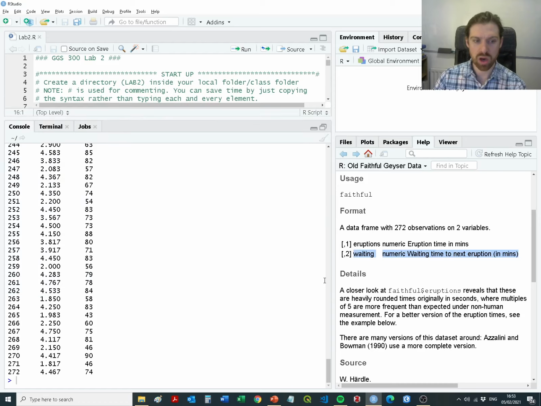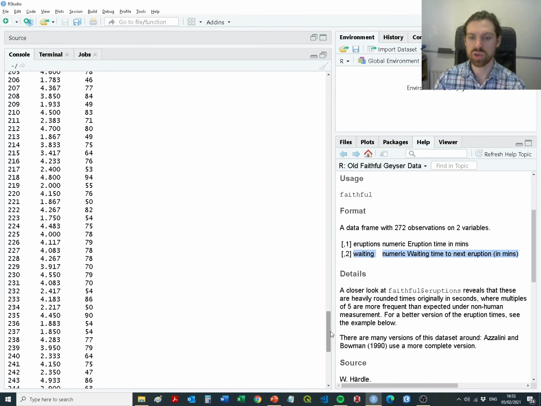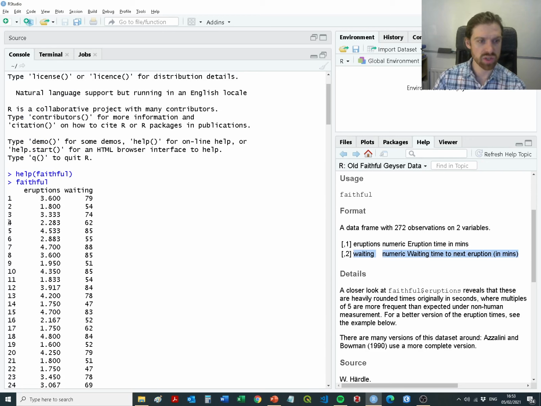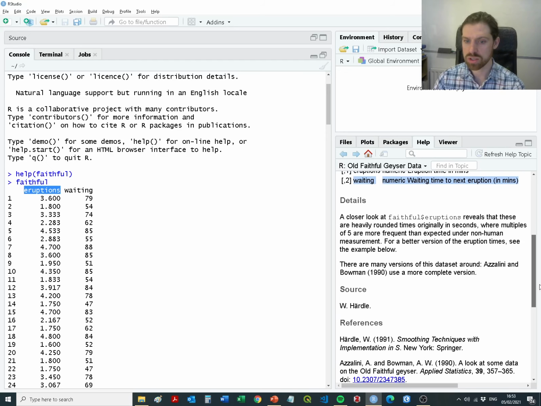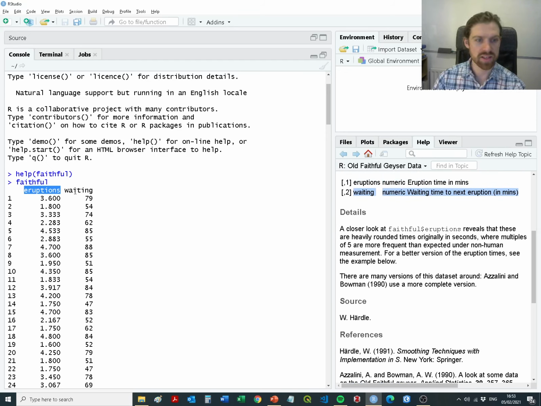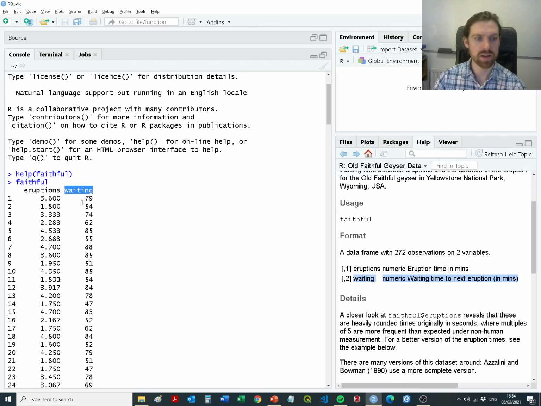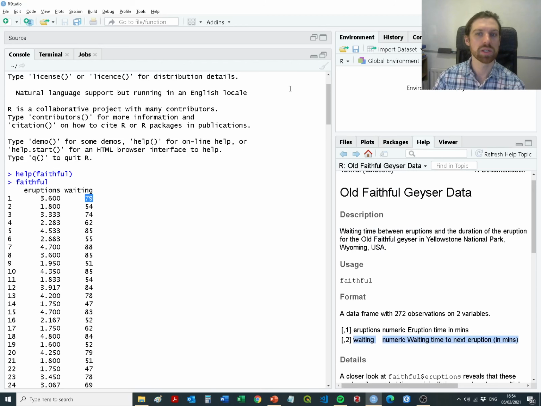So here we go. You can have a look at this data now. So you can do this in your own R version. So this is the index on the left hand side here. This is I presume the eruption duration. And then this is how long you have to wait between the, so this is up to 3 minutes at a time. So actually quite a long eruption, but you might have to wait up to 79 minutes for that. So that's quite interesting. Okay, so you can take a look at that data.